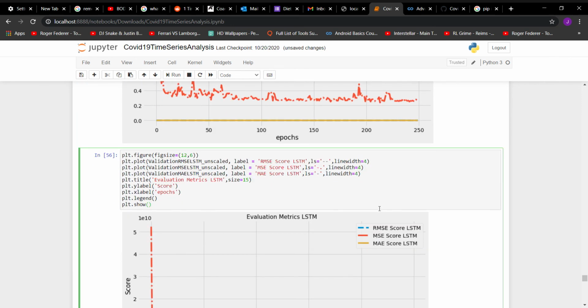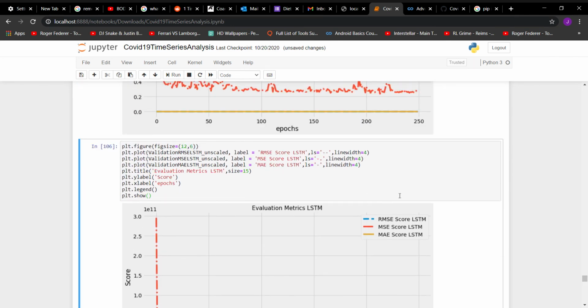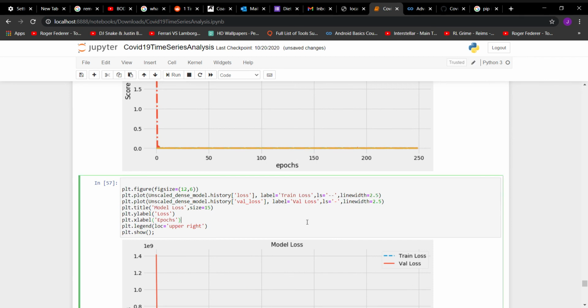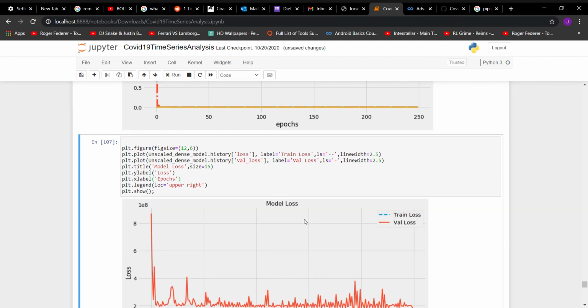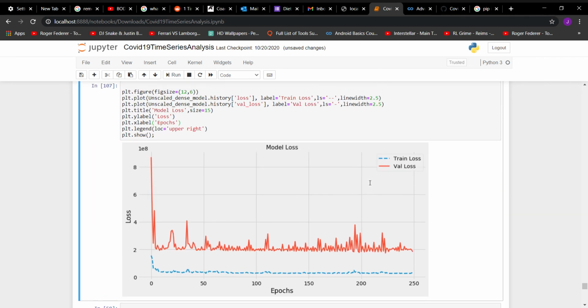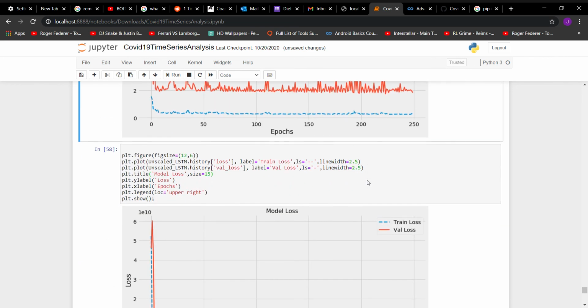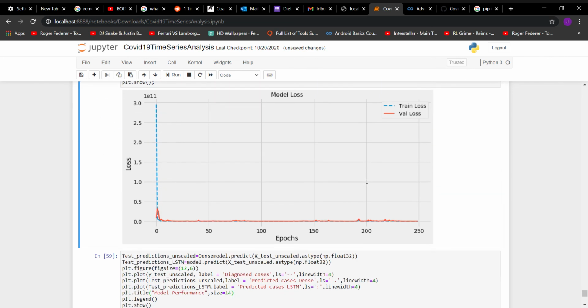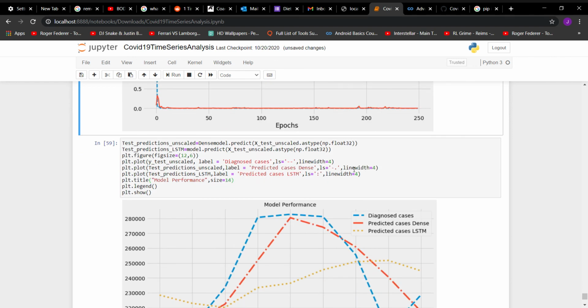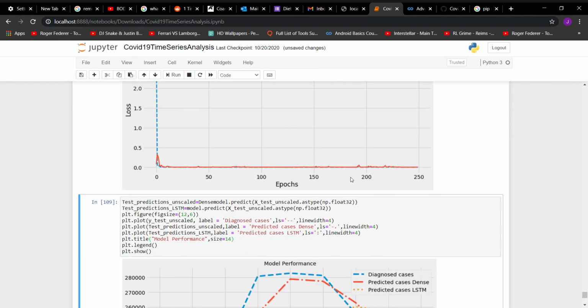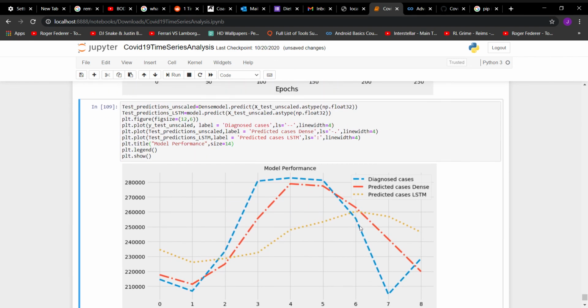Similarly for our LSTM. Next, looking at the model loss of the dense model and the model loss of the LSTM model, and then finally plotting the predictions of each of the models on the test data with the original data.